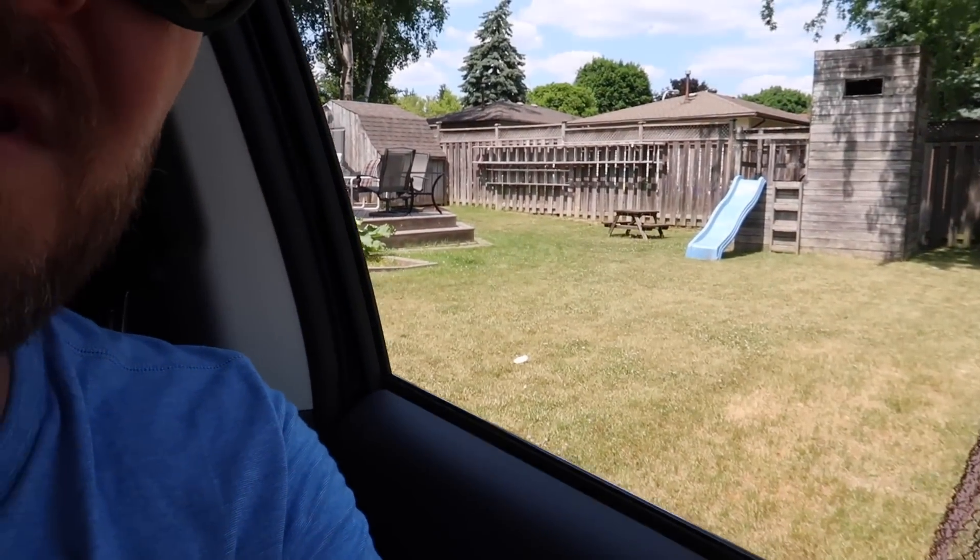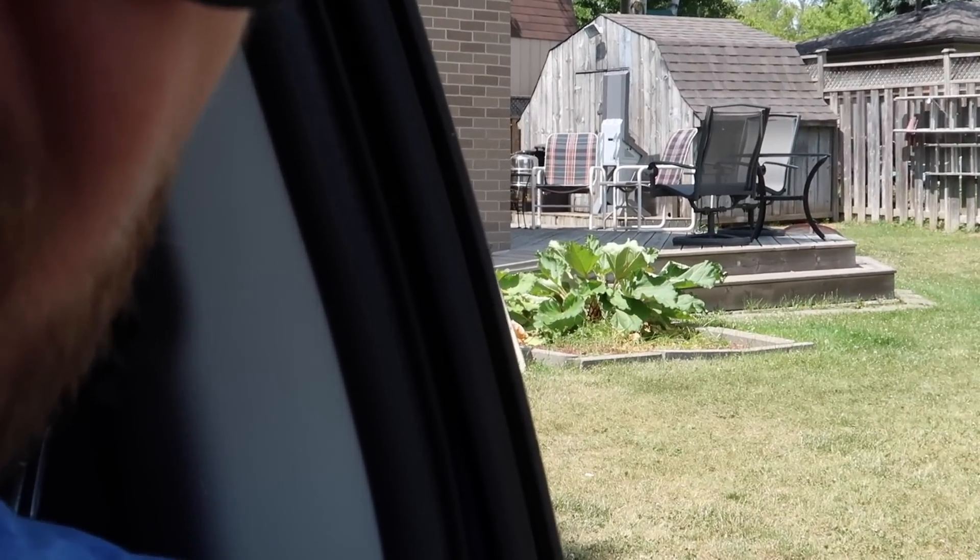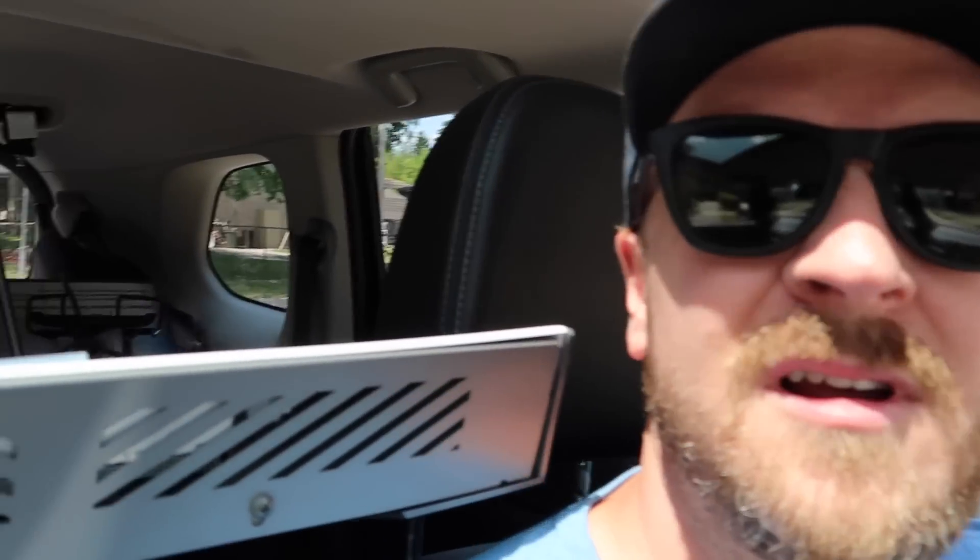Alright, so we got it loaded up — you can see it back there, it's actually in really nice shape and pretty well complete. Funny story: I actually ended up picking up two of them. He had three total. The one sitting back there was missing the side pieces that hold the Vita and some promotional materials, so I offered $200 for two of them.